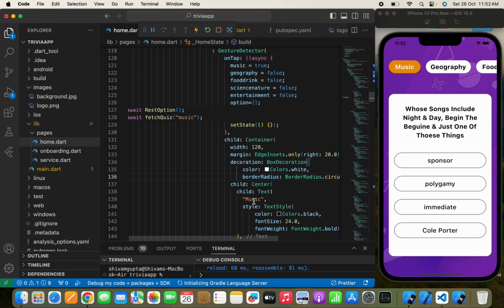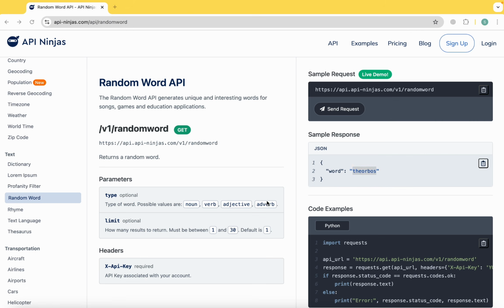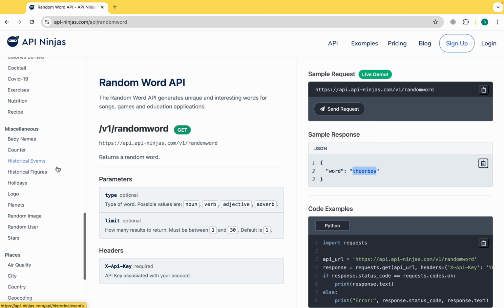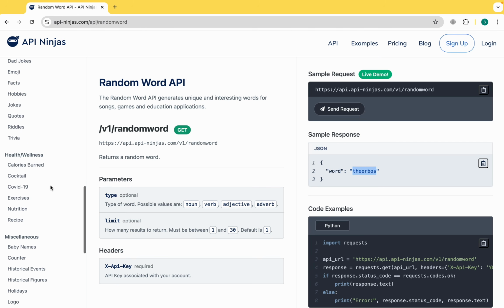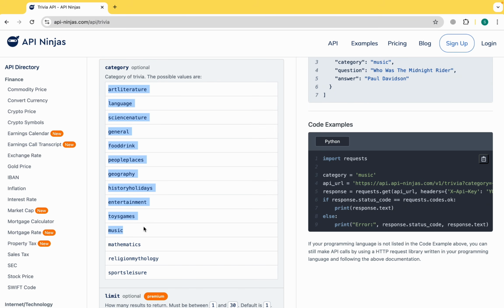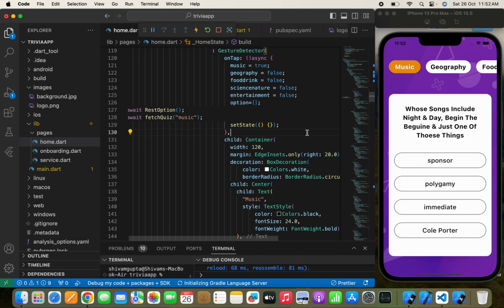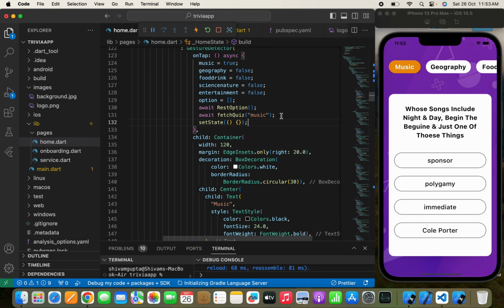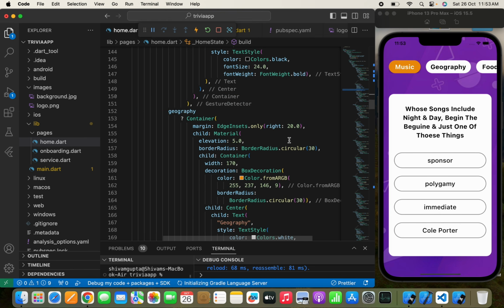Here you have written the first character as capital, but make sure when you're calling the API, the category name should be exactly what is shown over here in the trivia API. You can't simply pass music with a capital M. It will throw an error. Now after this, let's pass all this state to other categories.